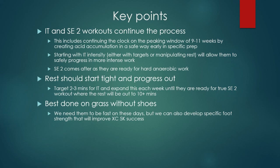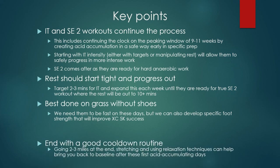So basically, if you saw in specific prep, we've got 5 weeks of it, and 4 of those 5 weeks we've got a grass shoeless type workout. So we're doing it almost every single week, and we'll do that through pre-comp and the competitive phase. If you're going to do it, make sure you're doing it so that you can actually adapt to it. It is important, and it can definitely help with some specific strength for the cross-country 5K.